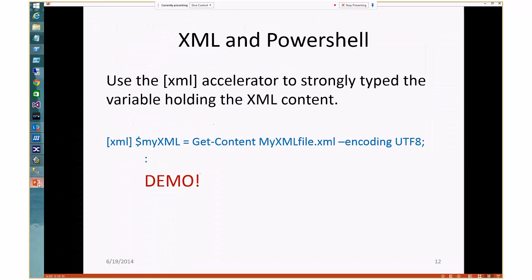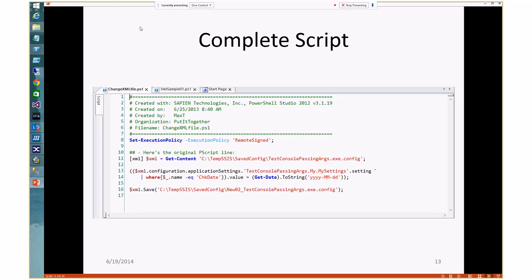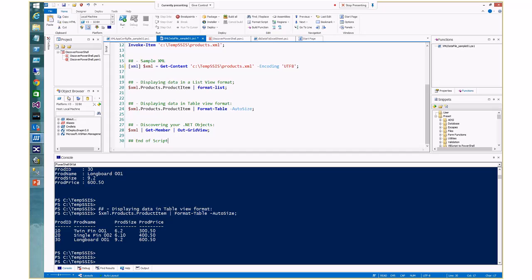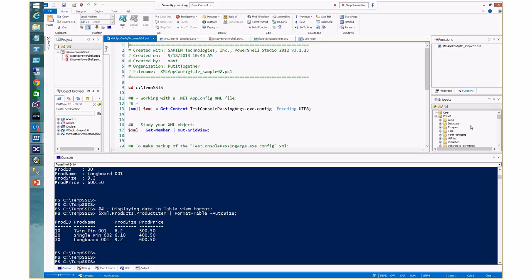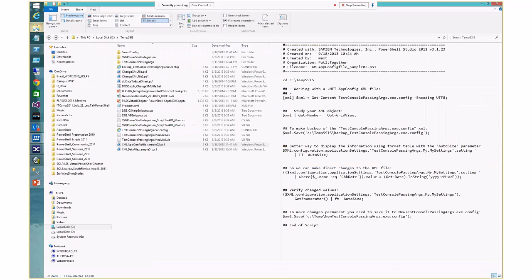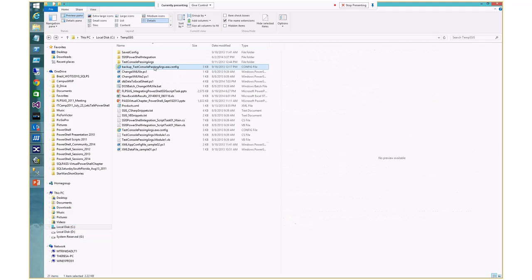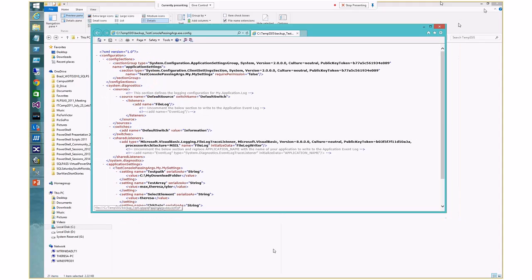All right. So let me get here. Let's see where's the next piece of the demo here. Okay. Now let me go back to my second leg of the XML file, which is now we're talking about the configuration file, right? Now, if I want to take a look at the configuration file, let me just go ahead and come back in here, and I'm going to do Save configuration. There it is. This is an example of my configuration file. And this type of configuration will open in a web browser.